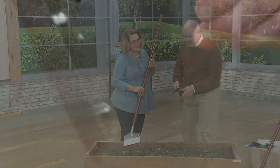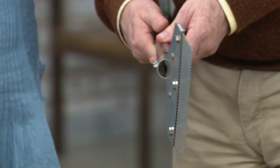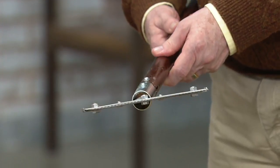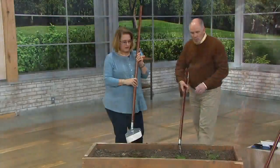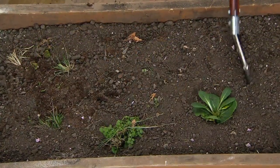I'm going to hold this straight to the camera. You'll notice that it's beveled almost 45 degrees. It has a curve or an angle to it so that when you're working, you've got more precision. I'm pretty good at this. I can go through an entire line and just cut, and it does the job.